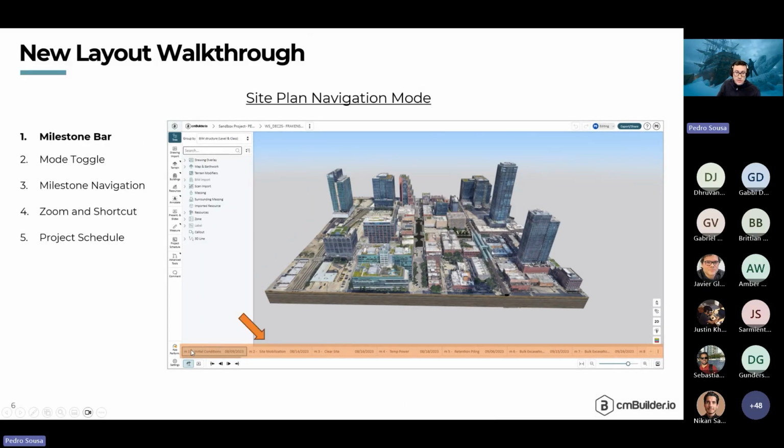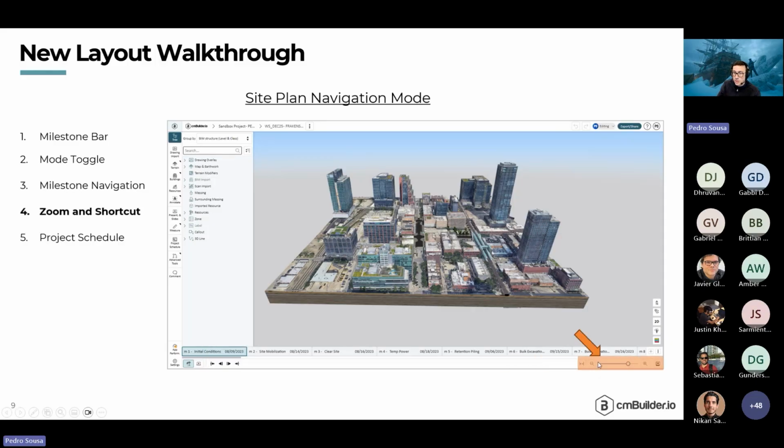First of all, we have the milestone bar at the top, where you can see the names of several milestones at once, and you can click on them so you can flip through the milestones. You can also see at the bottom the mode toggle. Basically, this is how you change from site plan navigation mode to presentation mode, right? You also have these commands to navigate through the milestones, going back and forth, or going to the first one or to the last one.